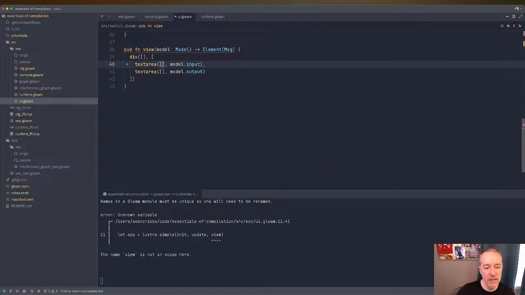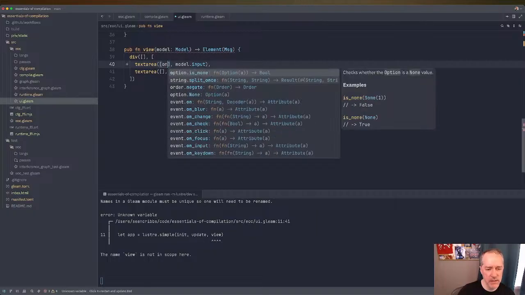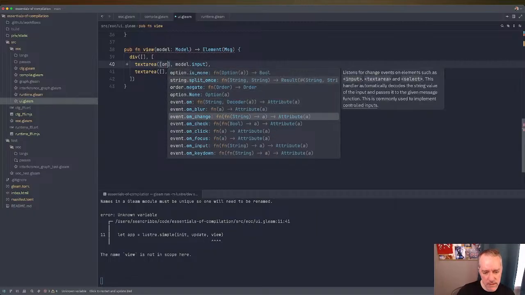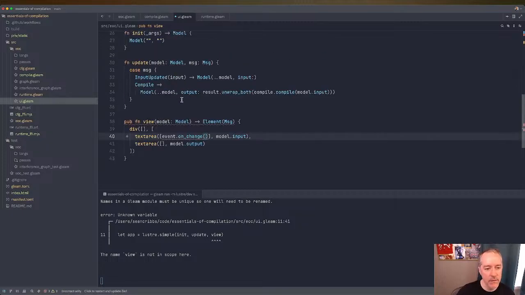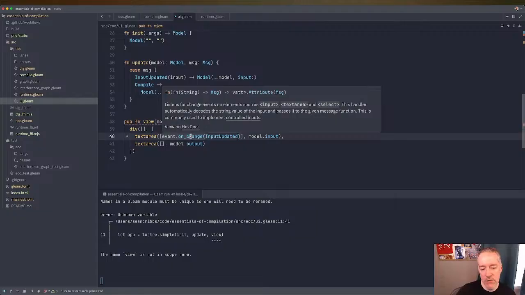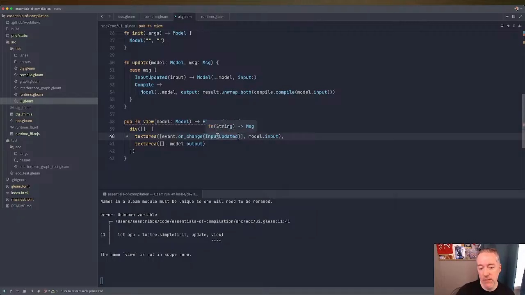And this one we're going to need like an on change. And we're going to say input updated. Note that this is a constructor. Since on change takes a function which receives a string, you can use this constructor as the string, or as the function. I like that design. That's really nice.